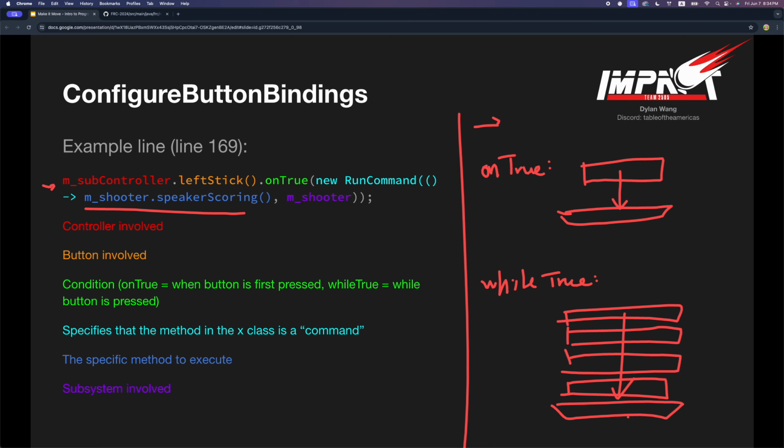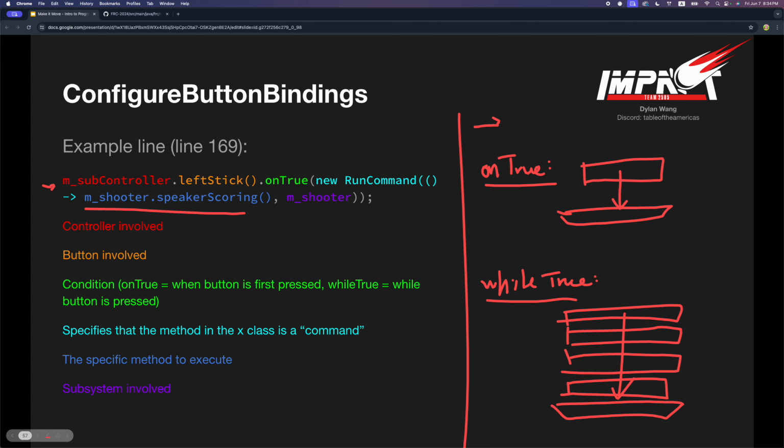Overall, I don't think it's used too often. Maybe in some cases that we will discover next year, but this year we used onTrue and onFalse. The convenience of onTrue is that if you're lazy, you just have to press it once and it'll keep spinning forever. I guess that also applies with whileTrue, but onTrue is just less janky. It's less disruptive and overall more concise. WhileTrue is pretty redundant, though again, it does exist for a reason. We just didn't use it in this case. We used onTrue and onFalse.